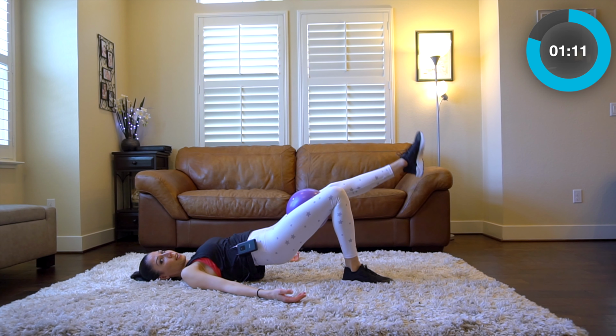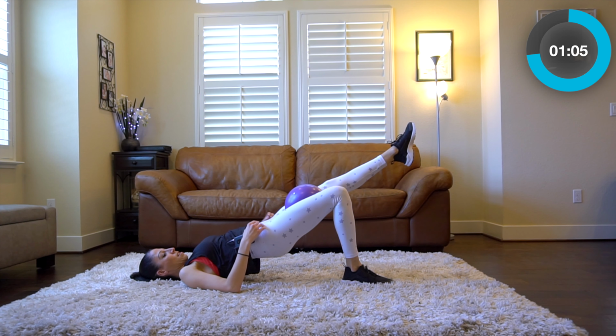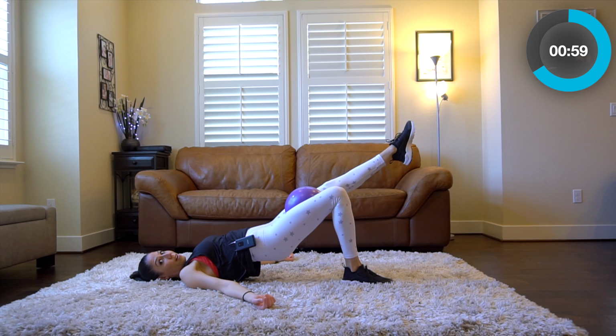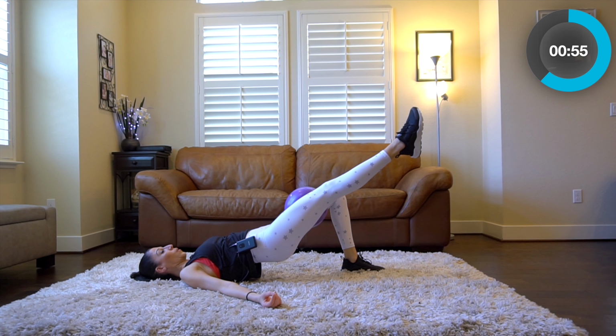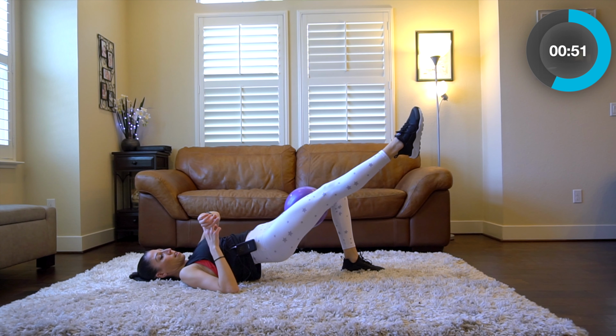Ready? Switch. Hold. This is so much fun. This is where it gets more interesting. Hold. Good. Keep that booty lifted. Keep the front of that hip open. Good. About 5, 4, 3, 2. Bring it back in. Ready? Back to the other side. Hold. Good. Keep that hip open and just breathe.